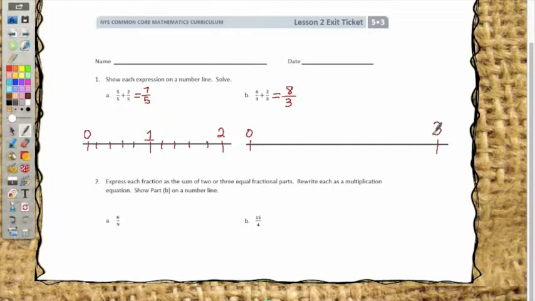Okay, so 1 whole you said was 3/3. Might be a good idea to label those whole numbers. The second is 6/3, and then you said 9/3. That's easy, you just count by 3, 6, 9. Okay, so what's my denominator? 3. So 2 tick marks between each whole number.